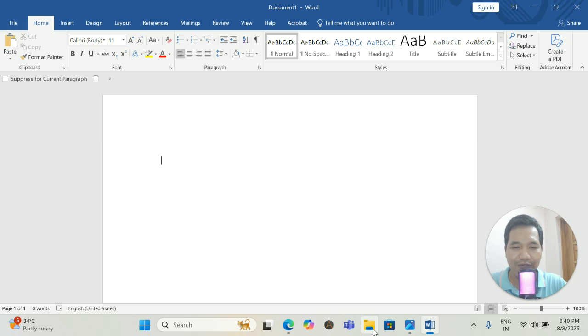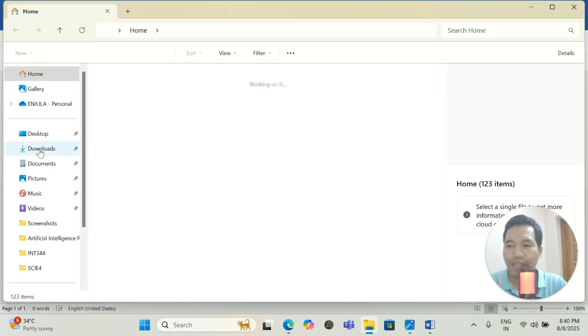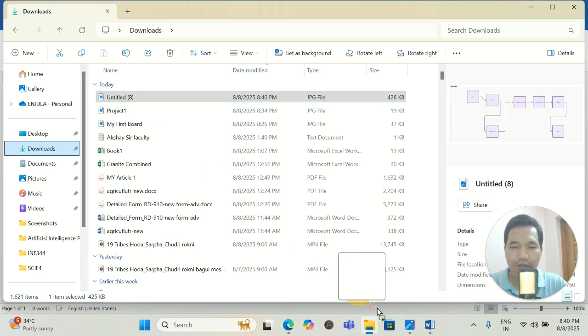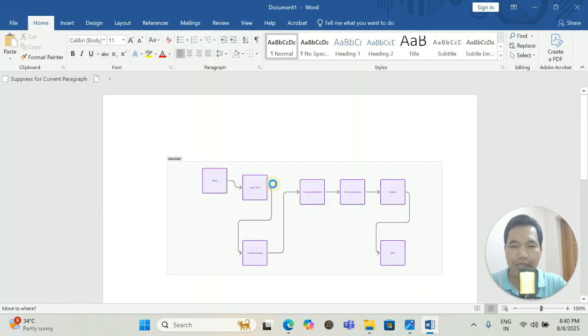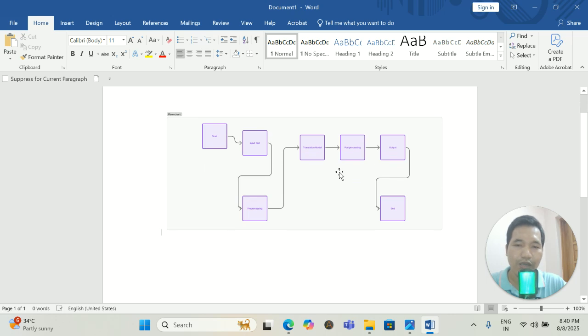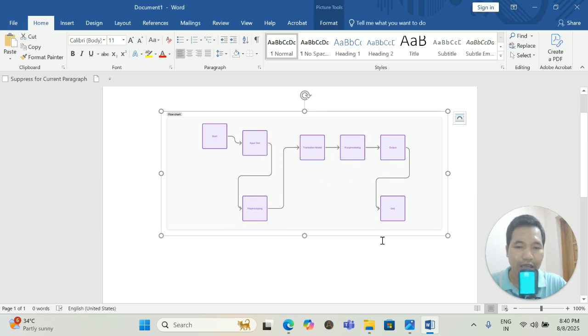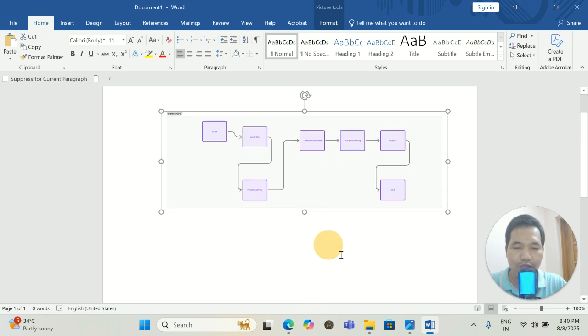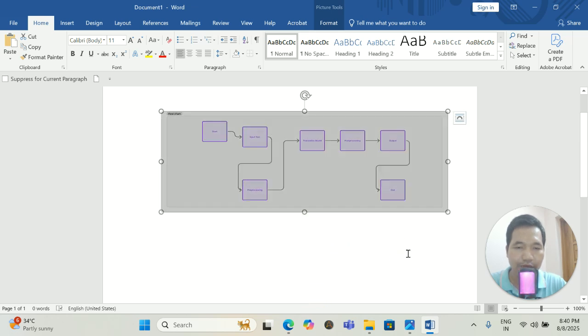So what you can do, I have a download file here. Let me go to the download file. This is it, I will come and paste it out here. See, it was such a wonderful result. And one more advantage is that the bigger you make it, the clearer the pixels are. There is no problem in the pixels.